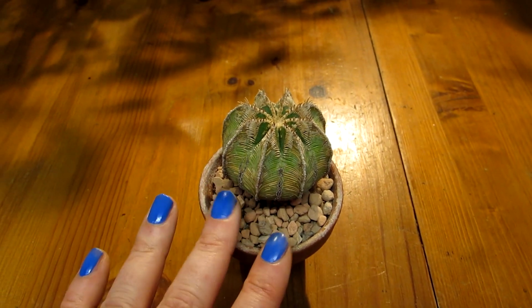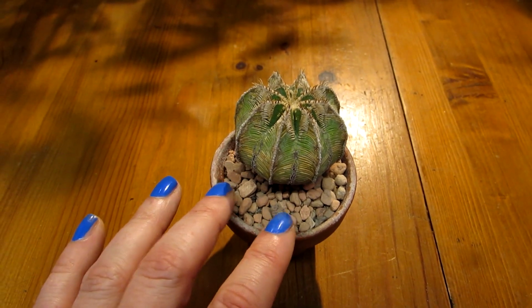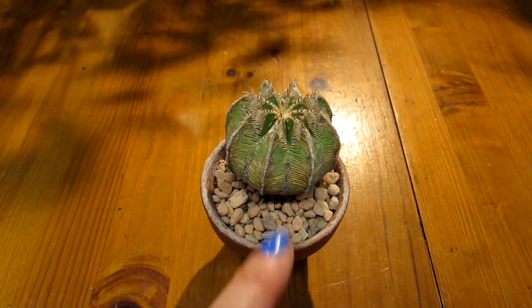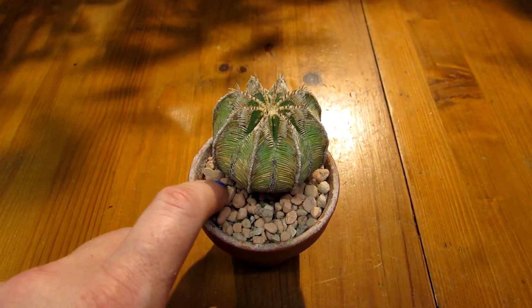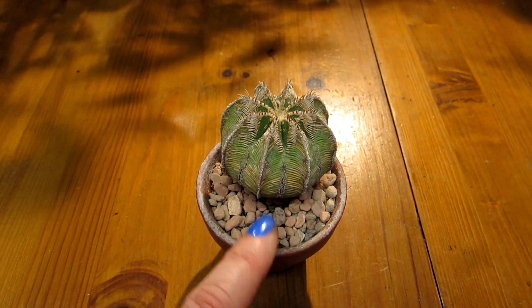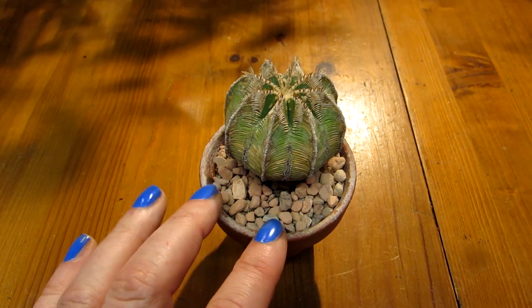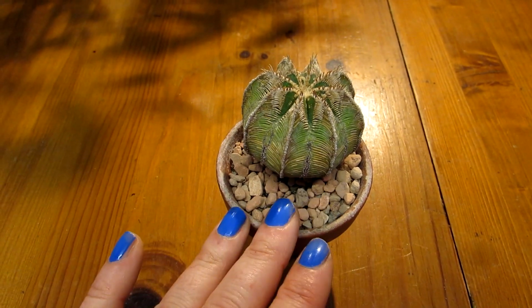If you're not sure, you're best to be more on the drier side, because a cactus won't die from underwatering. As I said, they can go many months and even years without water, but it will certainly die from overwatering. But personally with this one, I water this every time the soil dries out completely. And depending on the temperature and the type of summer we're having, obviously it's better to play safe with the watering. And in the winter time, completely dry.